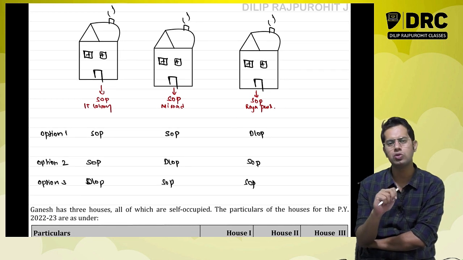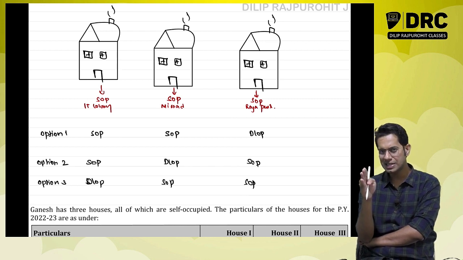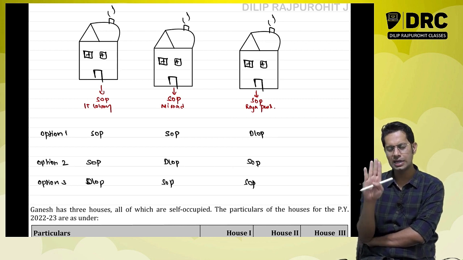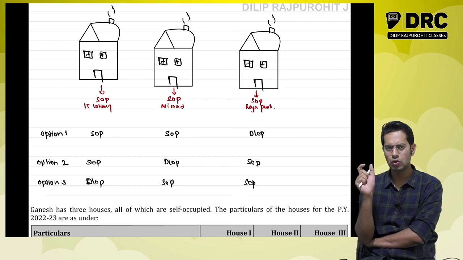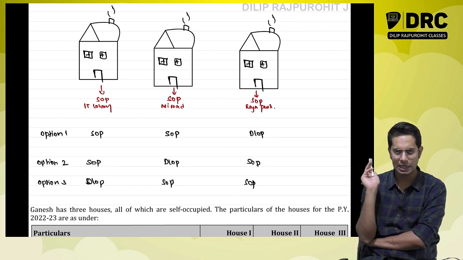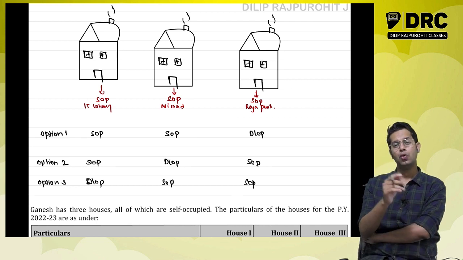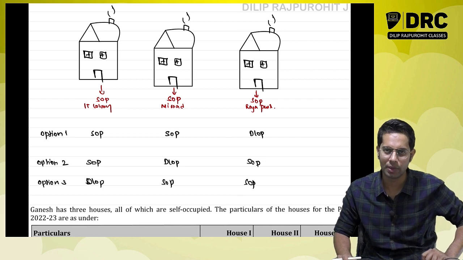If you have more than 2 self-occupied properties, then as we all know, whatever is in excess of 2 is required to be taken as deemed to be let out property. Whatever is in excess of 2 shall be taken as what, sir? Deemed to be let out property. Now the question is, which property will be taken as deemed to be let out property?